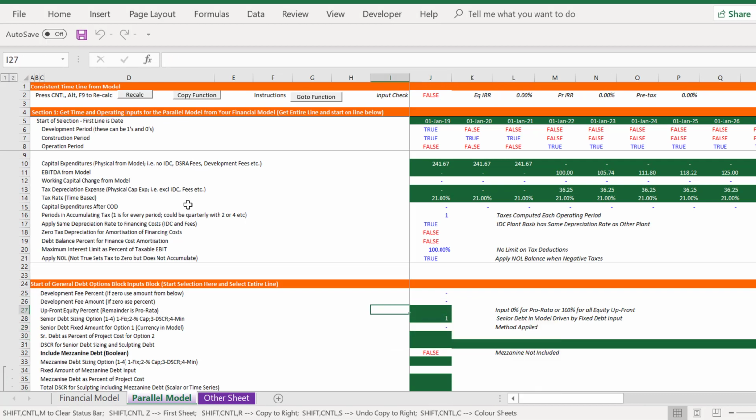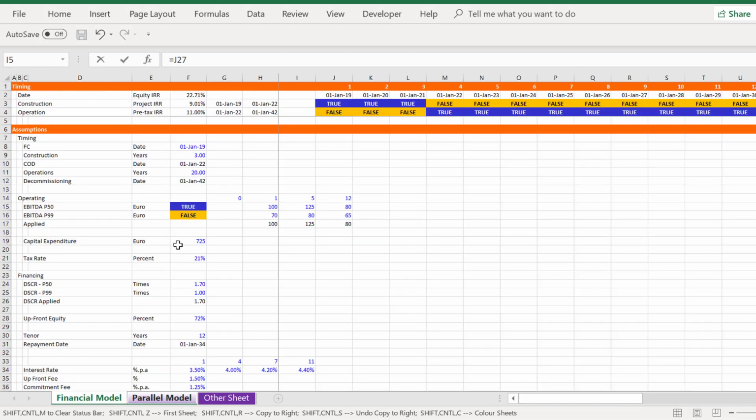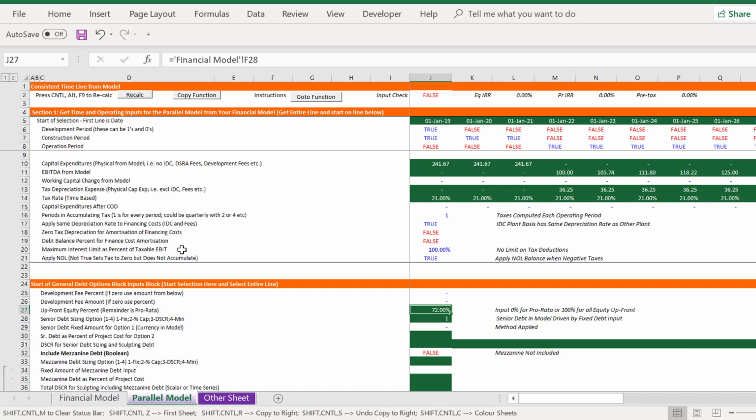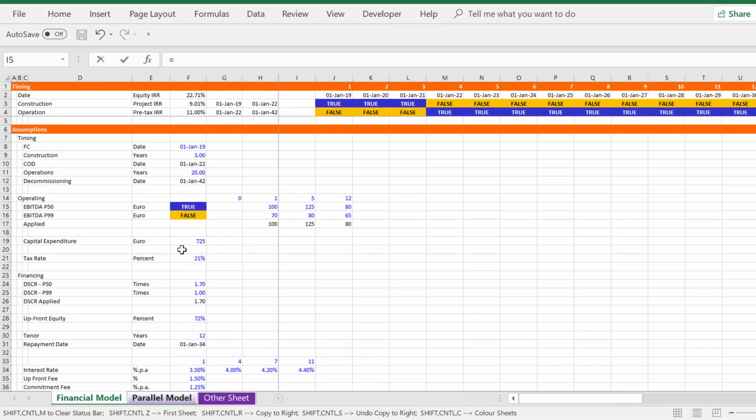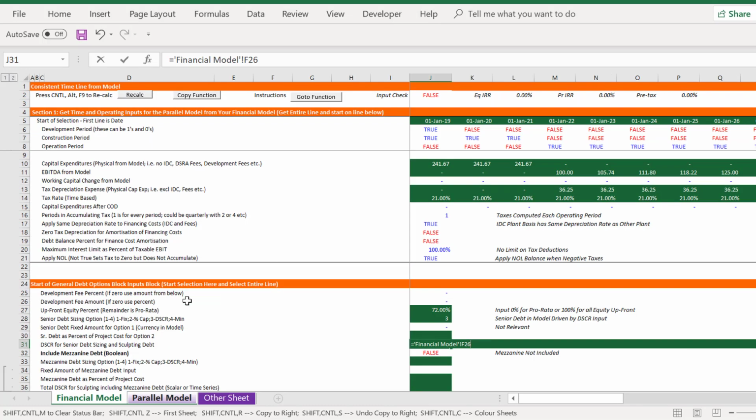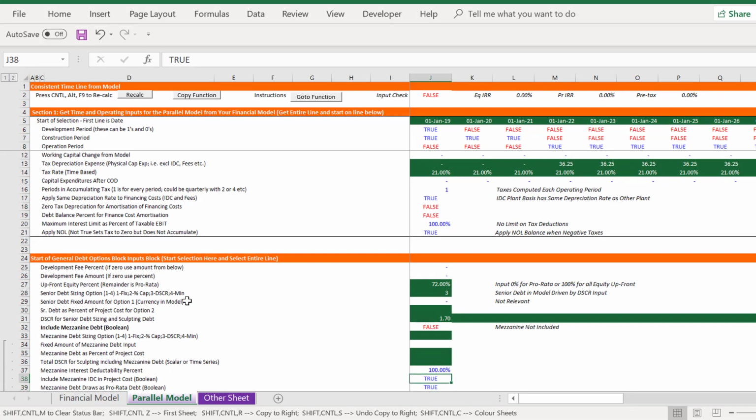Okay, now I'm going to put the equity up front. That's our wonderful percent that we just talked about. Again, if you don't like this and want it pro rata, you put 0. If you want equity up front, you put 100% in. And we're going to have this debt driven by the DSCR still. And then we don't need this. And then we'll just put one DSCR in this time. We don't need all those other DSCRs. And I'm going to just take that one. So we're starting to get a model together.